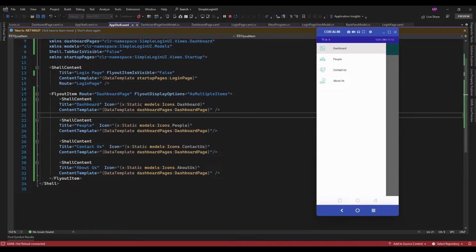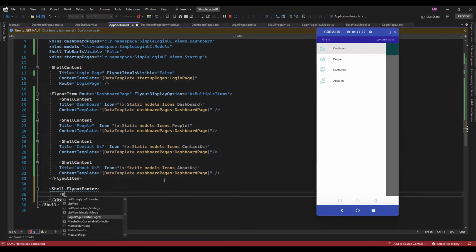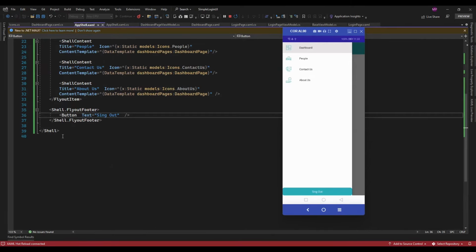Okay, so let's add another thing on the footer. We will add only one button here. It's called sign out. On the click of that, it's just going to redirect to the login page. Okay, let's add margin here.